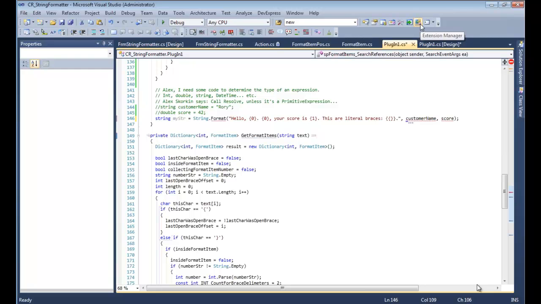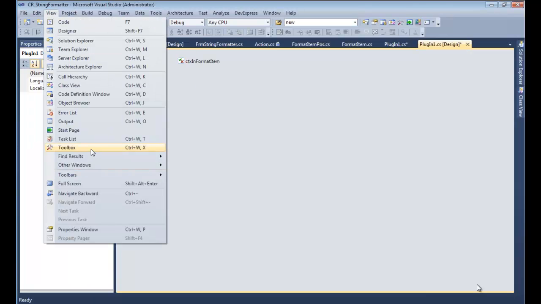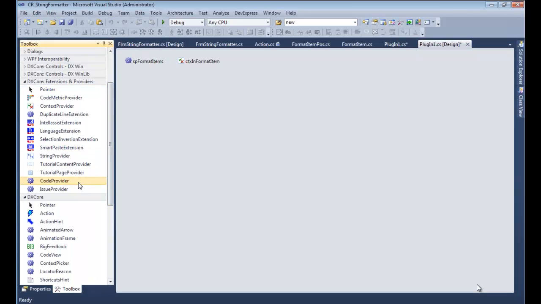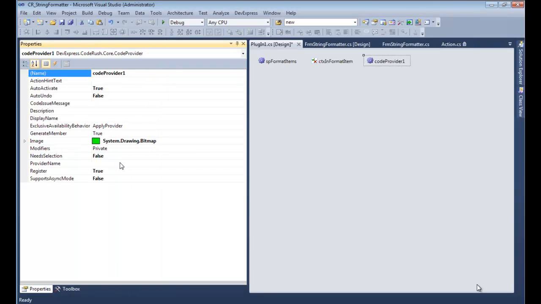All right, here we go. So step one, we need to drop a code provider. We've done this before. Provider name: Insert format item, I think. Or maybe just format item? Item formatter? I'm not sure.